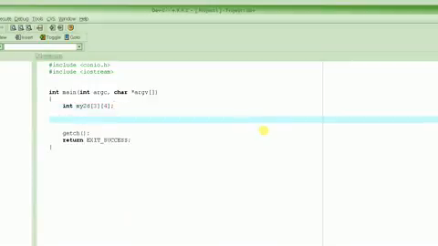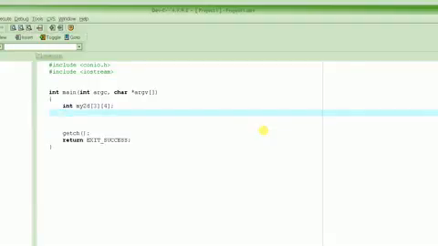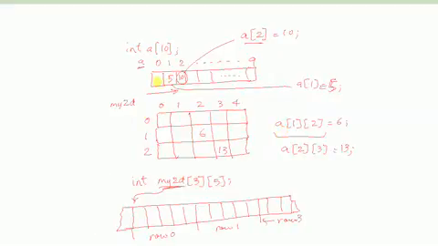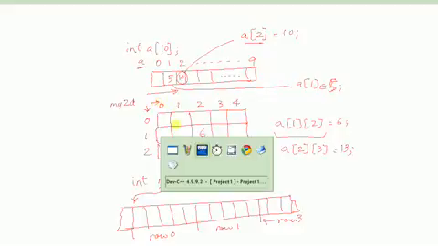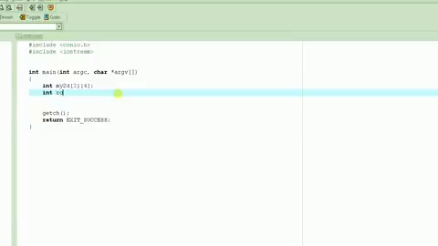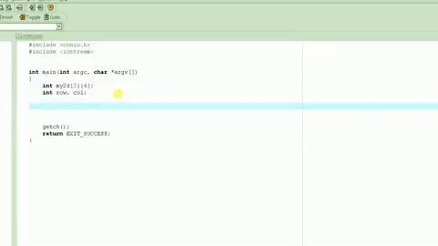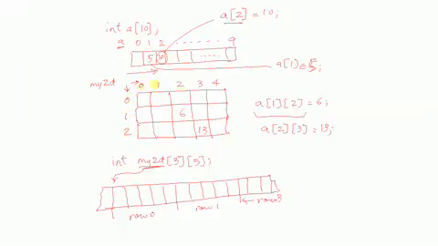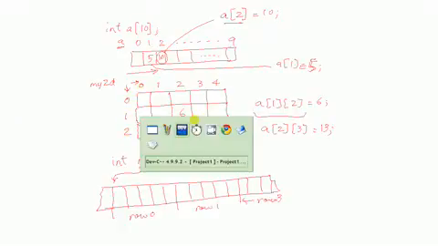And how do you access the individual elements? If you have to access the entire array, for example, for a one-dimensional array, you needed one index variable to go through the whole array. In 2D arrays, you actually need 2 indices, one for row and one for column. So you declare, let's see, int row comma column, okay? And then you run for loops, because rows go from 0 to 2 and columns go from 0 to 4.